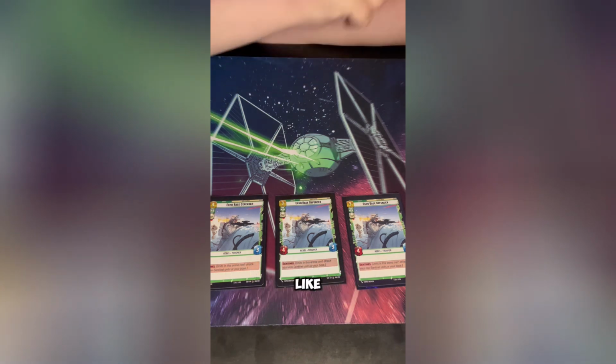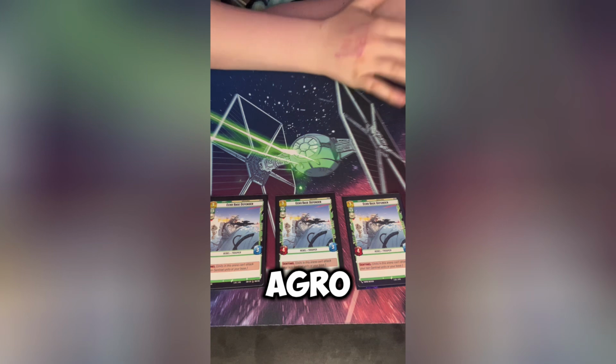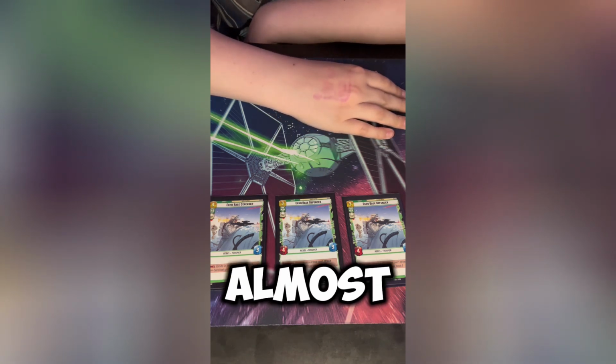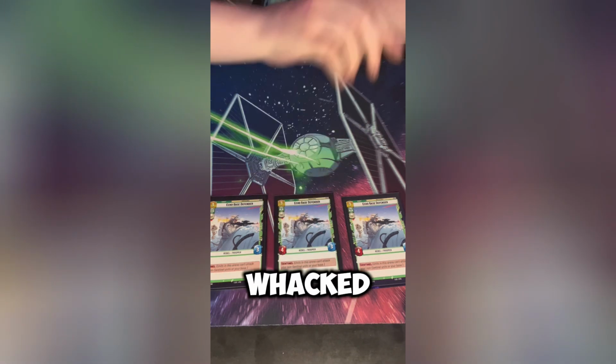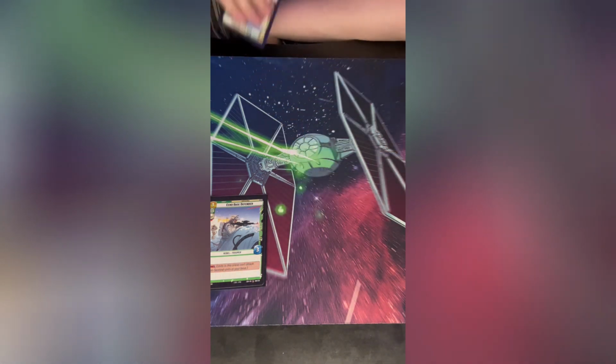They're great, especially because it costs 3 and they do 4 damage. Because aggro decks are all about damage. Like, there's almost no defense. You're barely defending yourself. You're just boom, boom, boom, attacking them. Just whacked that. So, 3 echo-based defenders. Very nice.